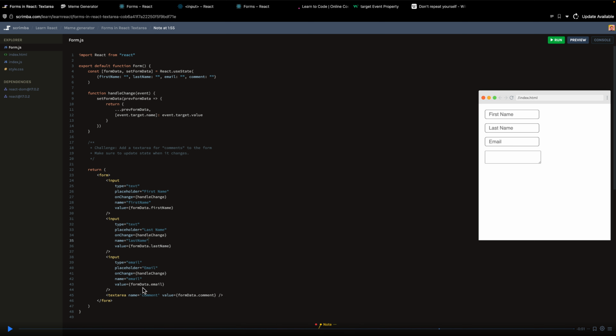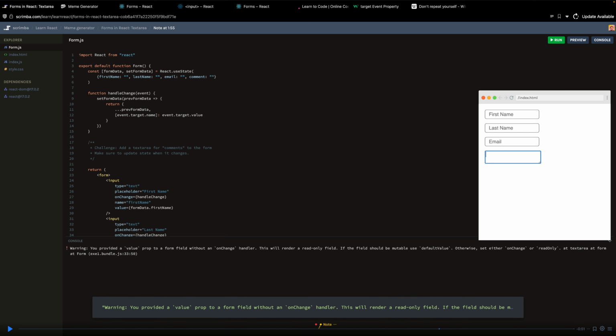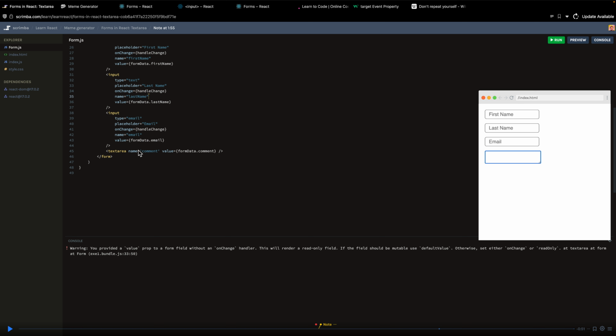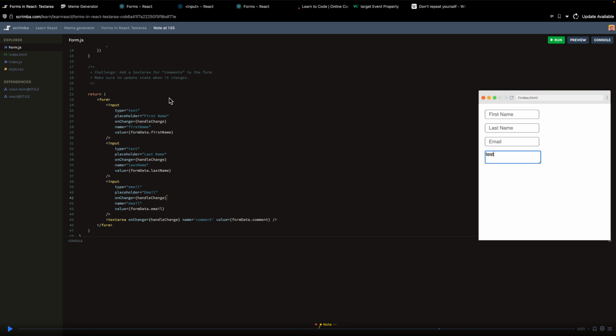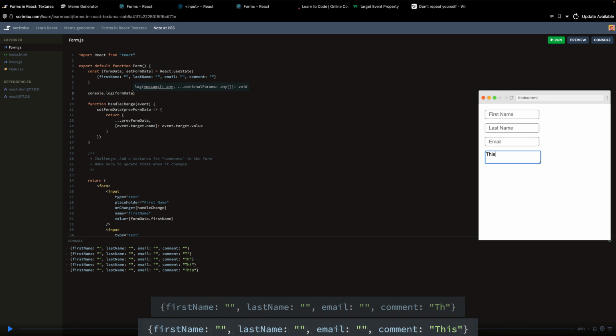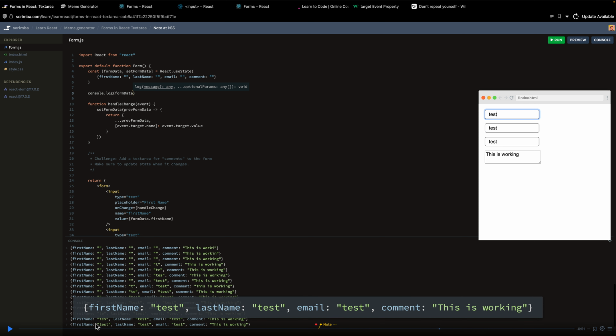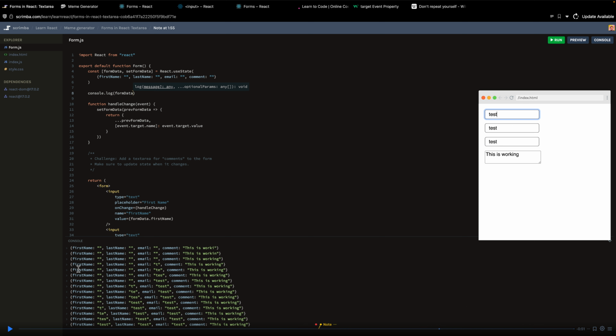And I just want to come back because I realized I completely forgot something. So when we go ahead and go into our console and run this, when we type inside of this, nothing happens. And that's because what we need to do is add an onChange and set that equal to handleChange. So now when we type, we will see the value of it. If we console.log form data, we will see that our comment is working, our email's working, our first name and last name are working. So that's what I needed to add. I kind of forgot that part.